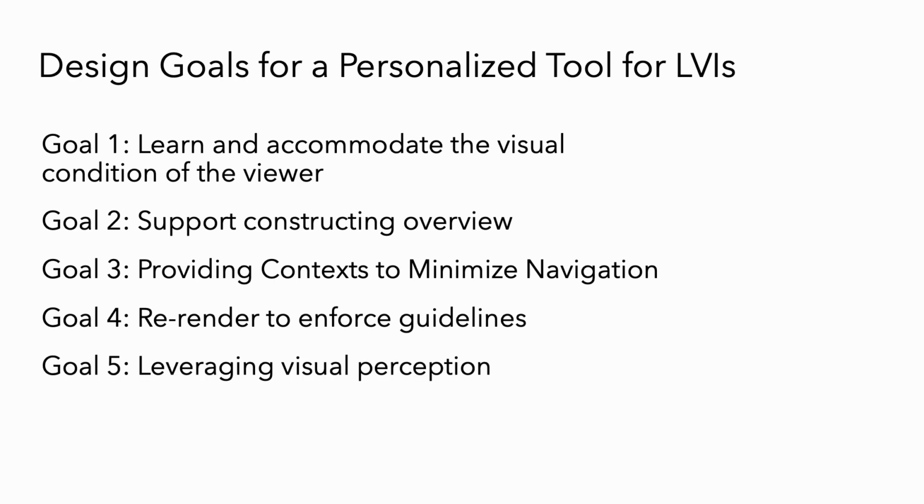Finally, using a screen magnifier, low-vision viewers may struggle to fully leverage their visual perception for tasks like estimating magnitude or comparing marks in visualization. Since the tool can learn about viewers' specific visual conditions, including their viewing field and areas of spot loss, the tool can dynamically re-render visualization to make the most of the viewer's remaining visual capabilities.